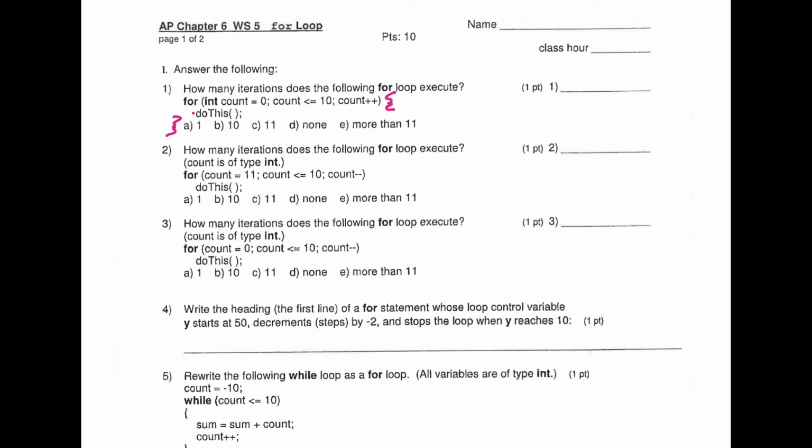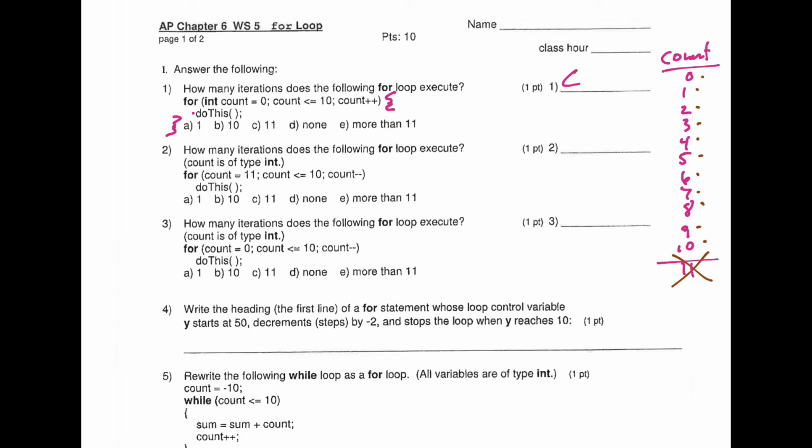And this is going to be answer C. This is going to run exactly 11 times. Because if I trace my code here, we know count starts at 0. And I'm going to go to 1, 2, 3, 4, 5, 6, 7, 8, 9, and 10. And when we get to 11, that's going to break our loop, right? 11 is not less than or equal to 10. So that's not going to be part of the loop. But if I do count these numbers here, I got 1, 2, 3, 4, 5, 6, 7, 8, 9, 10, and 11 times this loop is going to run.